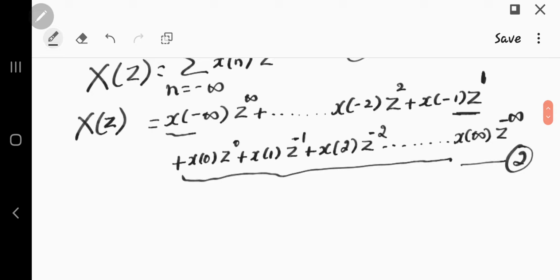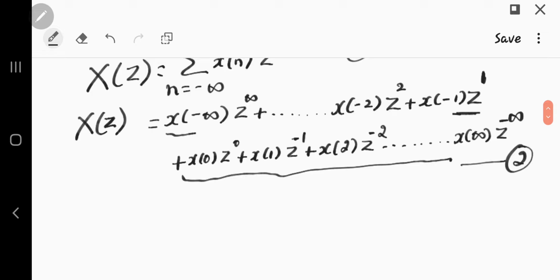So that means if the given Z transform is a positive time sequence, then you have to arrange the divisor and the dividend in the long division method so that you get the quotient having only negative powers. If it is a negative time sequence, you have to arrange both the dividend and the divisor in such a way that your quotient has only positive powers of z.